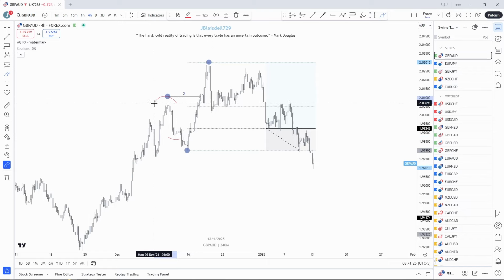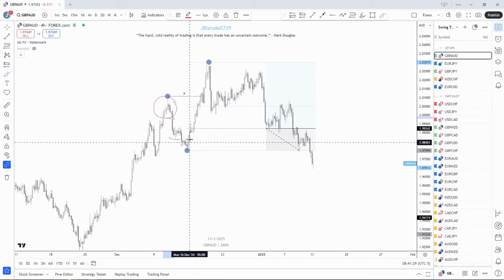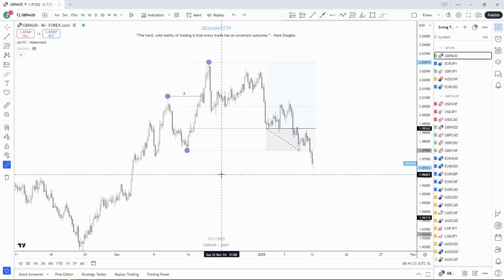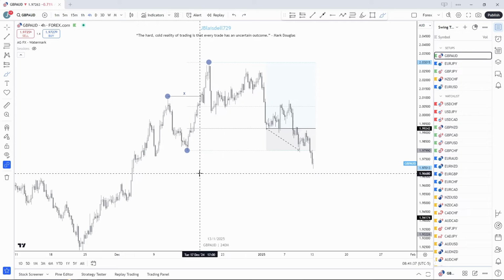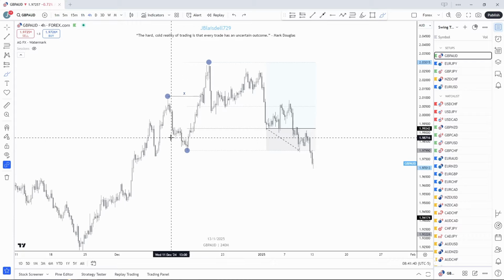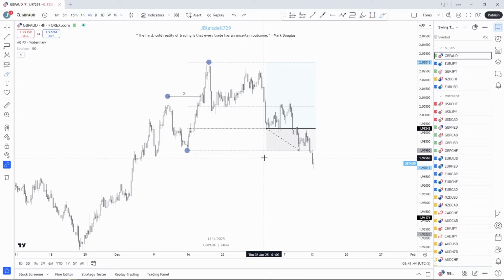I do know some people prefer to consider the high of the range, your liquidity here, as price grabs below and then pushes higher. For me personally, when the trend is as heavy as well, I do not need a significant sweep of liquidity each time. As long as I can see some form of liquidity was taken and then price delivered bullishly, I will go and take that position.